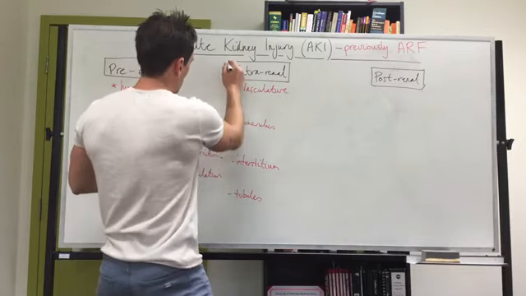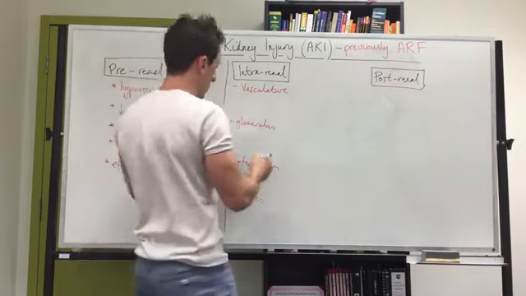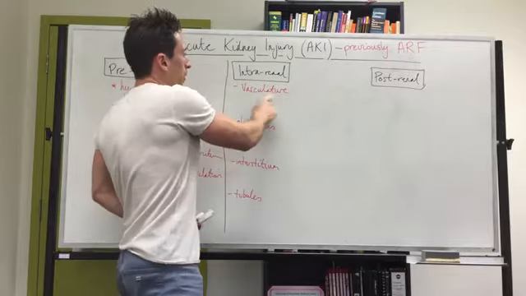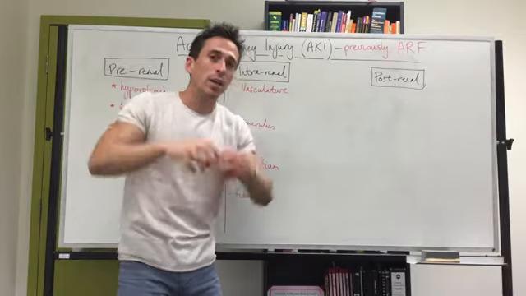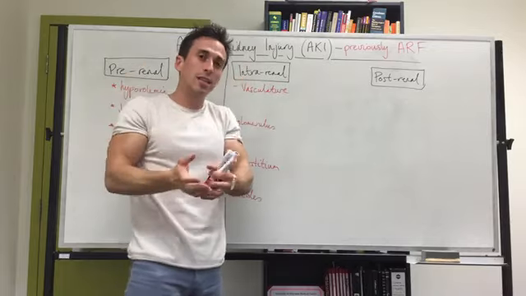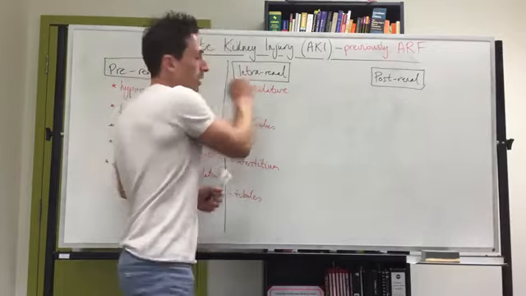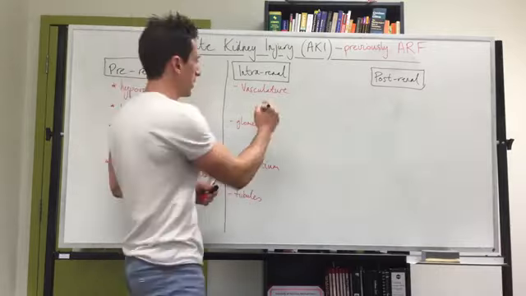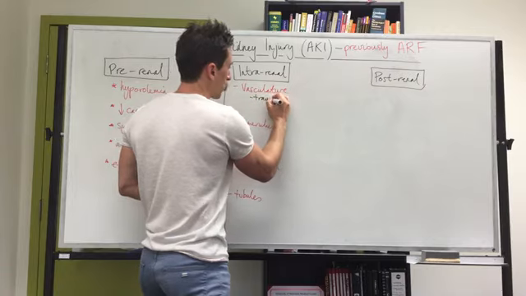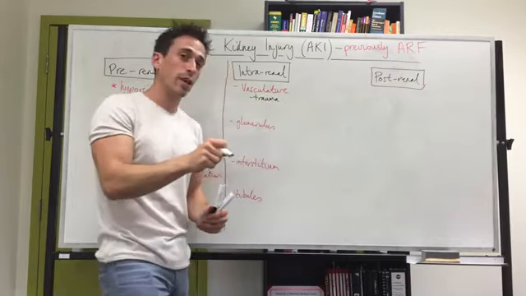Let's just draw a line here to separate it from pre-renal. Okay, so intrarenal vasculature. So if you have some sort of damage to the vasculature of the kidneys, this can result in an intrarenal cause for acute kidney injury. So this could just be trauma, for example. So some sort of trauma, so direct damage to the vasculature.